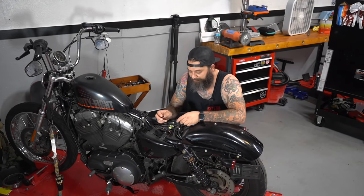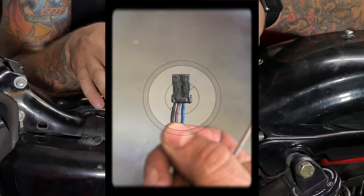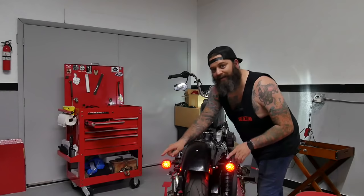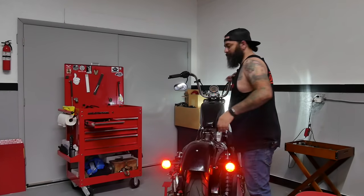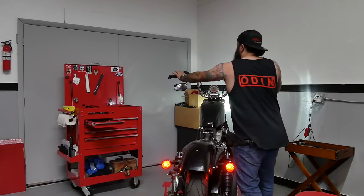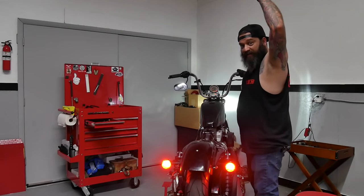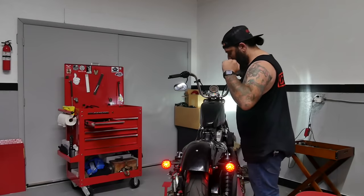Well, folks, theoretically, that should be it. Gotta put the pins back in order, take a picture, remember. Guess what this means? We're street legal. We got brakes. One step closer.